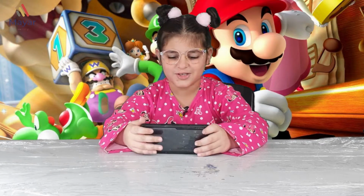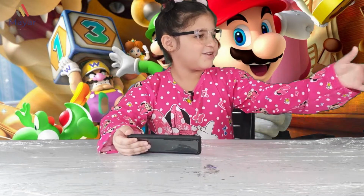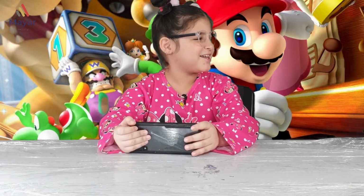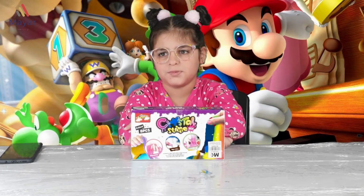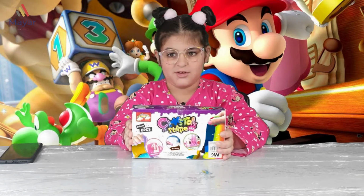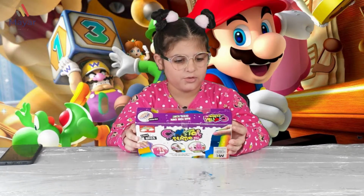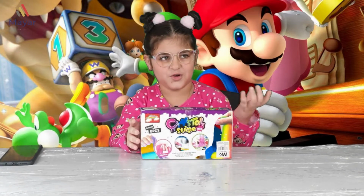Well, I have no choice. Daddy, I want slime. Not this one, a magnetic one. Now the shops are closed and nobody has magnetic powder. Huh. I have no choice.